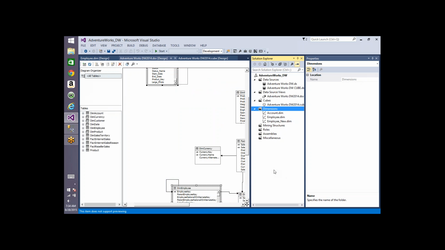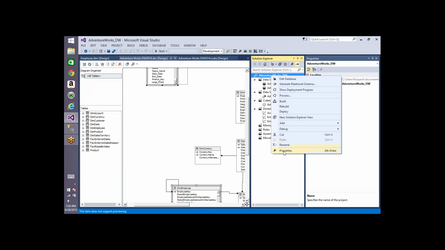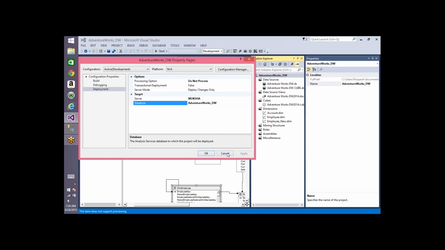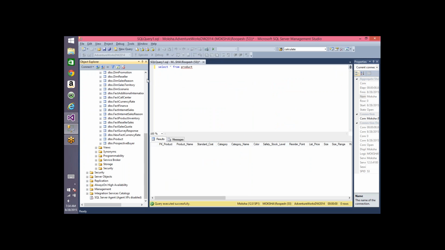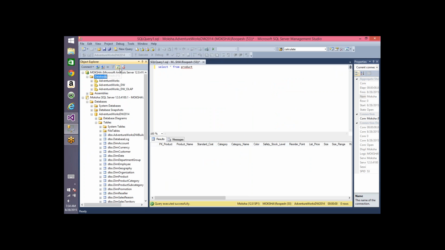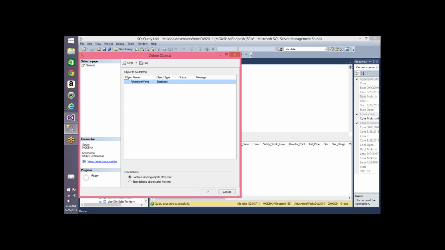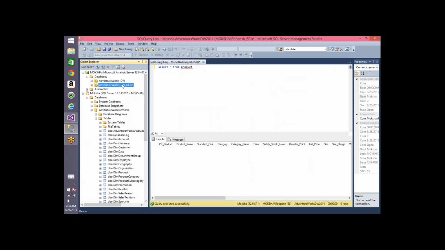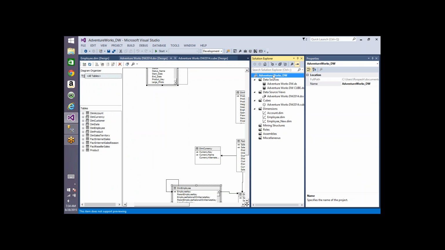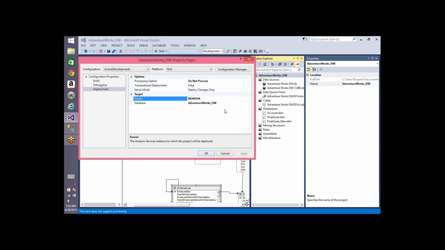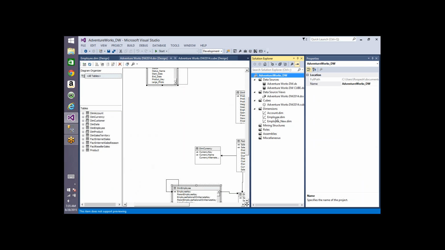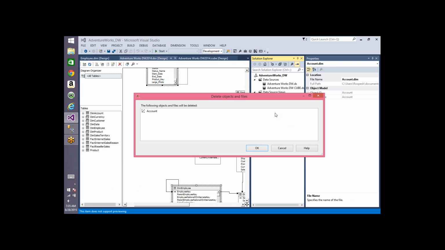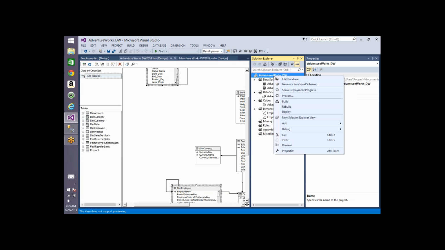The first thing is to make sure which database I am on. I'm in AdventureWorks DW. How many databases are there on my server? I have 3 databases, and let me delete this one. I just maintain 2 databases, so I'm going to create one more. AdventureWorks DW is one default database, and I'm going to create one more database, AdventureWorks OLAP, without account dimension. Okay, so try to understand here.